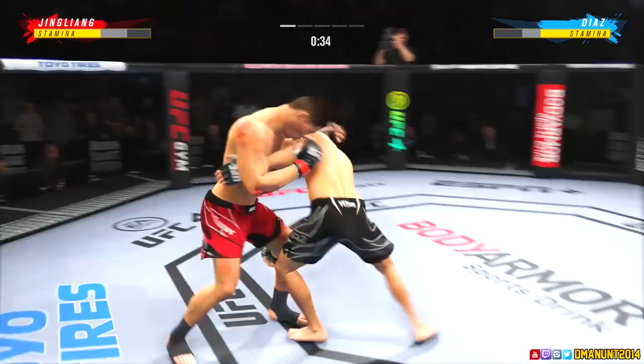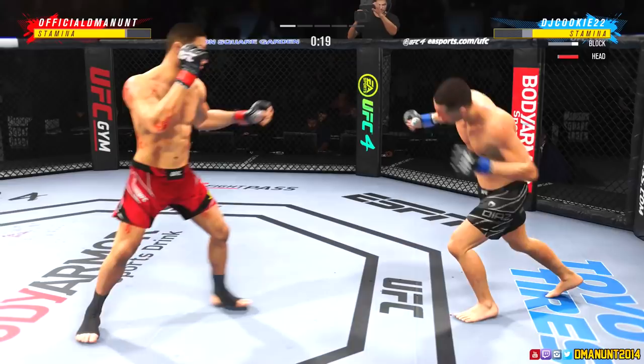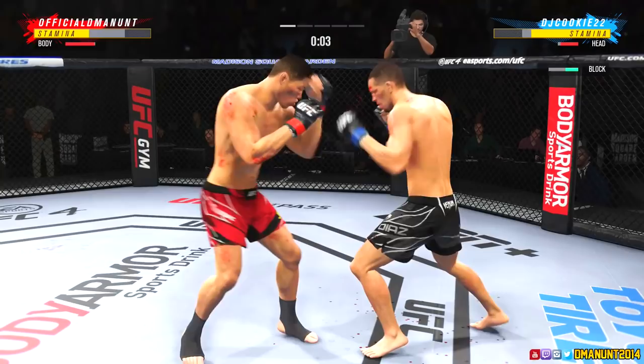Oh, single collar tie here. Timely trip there to get the takedown. He tried to get me back on the ground. Fighters back to their feet here. I would try to grapple in this spot too, my boy. 20 seconds to go in round one. I mean, he's leg kick. There we go. And he connects there. Great job landing that one.